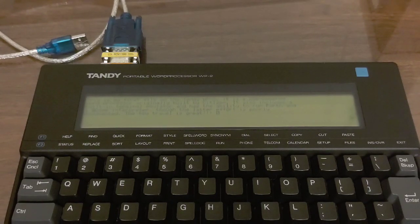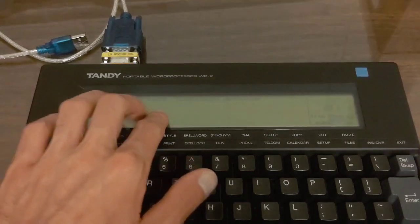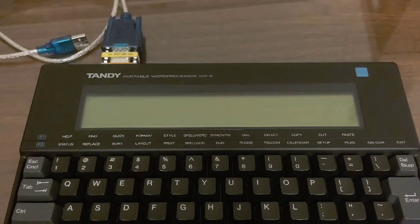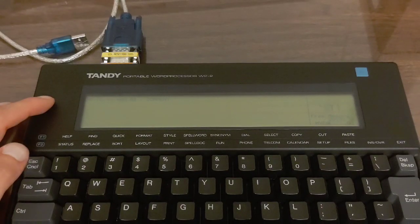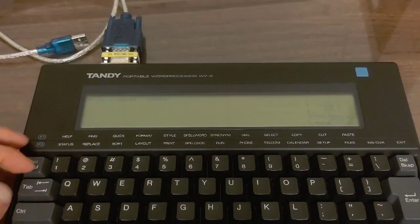Before I jump to the terminal emulator, let's take a look at a few of the other utilities. These are the phone book and calendar utilities, but honestly, these look more like templates for the word processor. Let's start with the phone book, F28. You can see there's some template, name, phone number, and other information, and then the calendar, I might need to exit. Yeah, working. Okay, now let's do the calendar. Yeah, so a format for this calendar document, month, day, year, hours, minutes, and then comment, you know, what's happening that day. So I'll do F2 exit again.